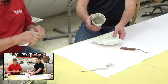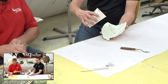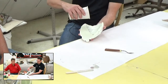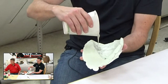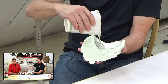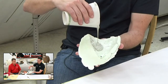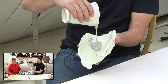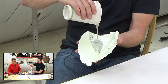And shall I pour it? Sure. And we're going to pour this resin into our mold, and we're just going to kind of swirl it around. And guys that pour a lot of stuff will tell you pour in one place, pour slowly, let it migrate and do its own thing, because it's pushing the air out ahead of itself. We're not going to spend too much time pouring, but I'm going to pour somewhat slow.